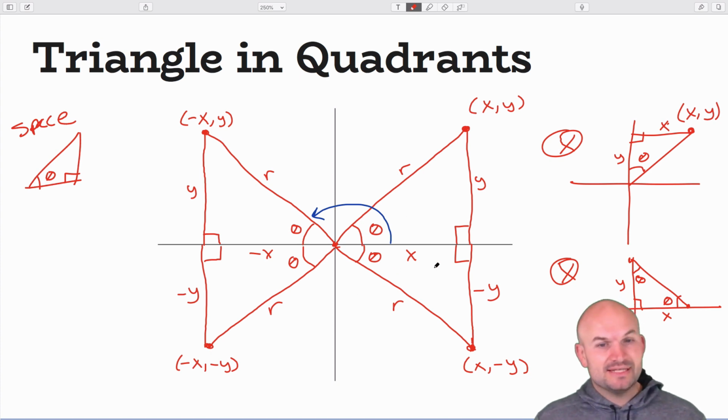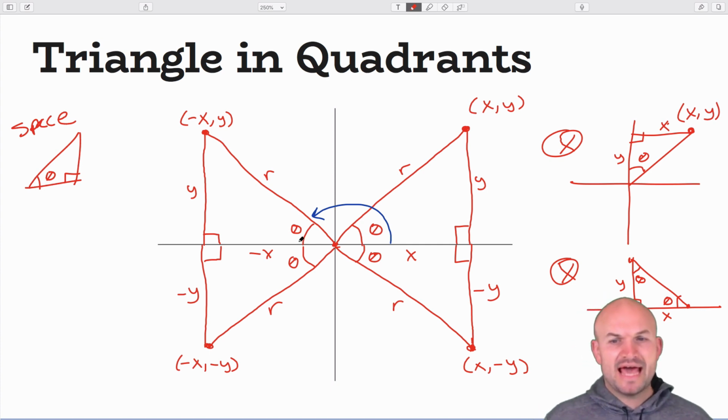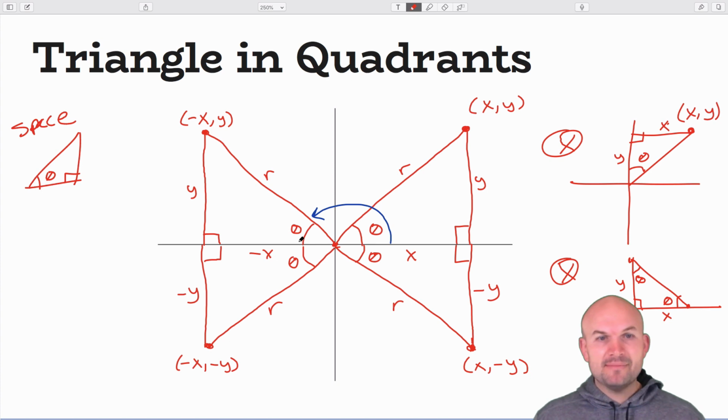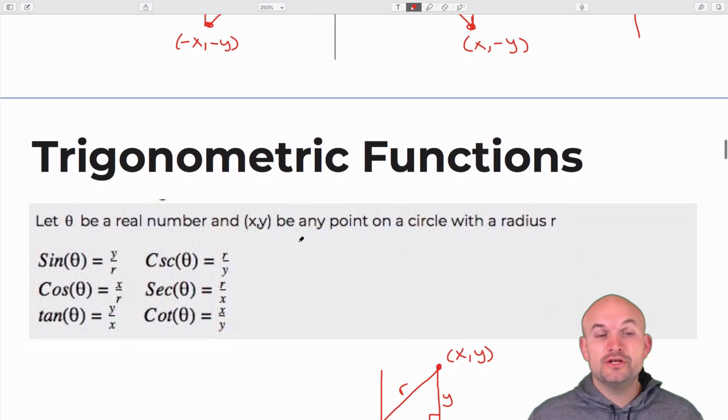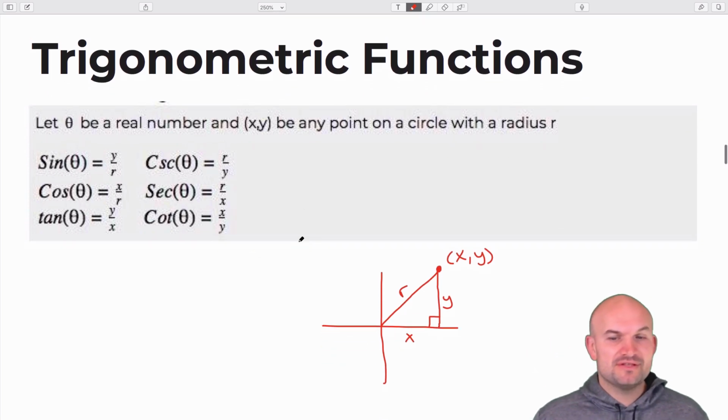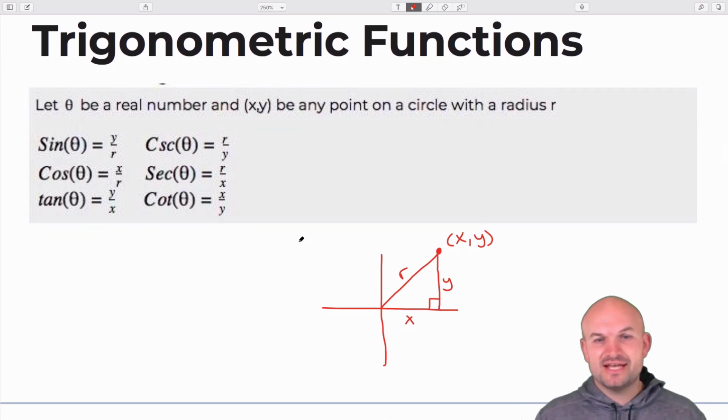But last but not least is when we were looking at this, and we did spend a lot of time like I'm doing now. Since we have these new triangles with x and y's and r's, that means our previous trigonometric definitions, we can actually update those from day one. So let's go ahead and take a look at some new trigonometric functions. And they're not really new trigonometric functions. They're the same trigonometric functions. They're just a new way of basically describing them.